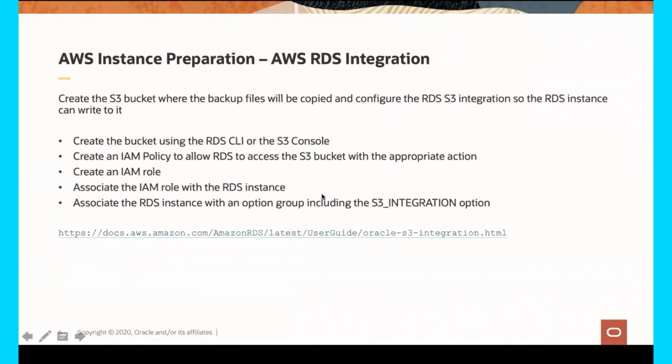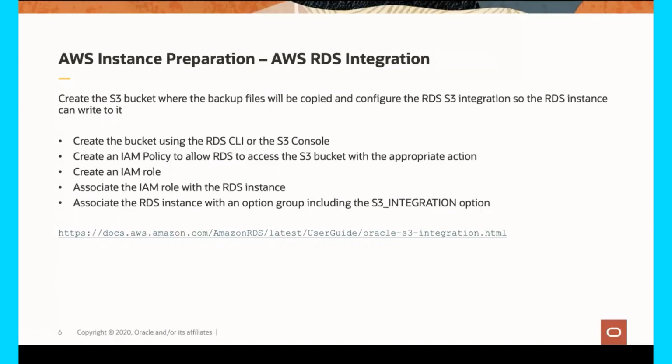Next step we have to do is take care of the S3 integration, because we will copy this RMAN backup to S3 in order to be able to then move it to OCI. So create an S3 bucket. S3 is obviously the object storage service in AWS. Create the S3 bucket, which will be the destination for copying the backups. And there are a few more things that you need to do, because again, this copy process will be initiated by the tools in the RDS instance. Again, you don't have the ability to log into the instance and do anything directly.